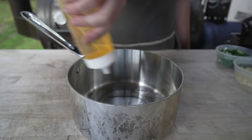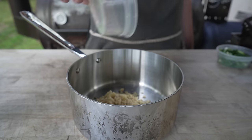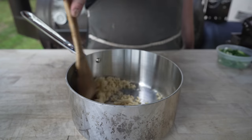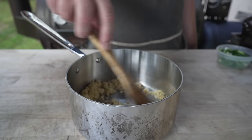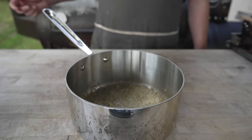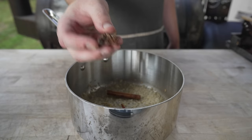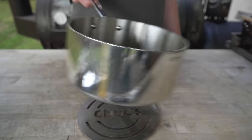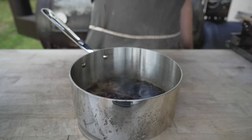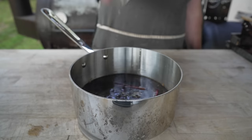Into this pot we're going to go with a squeeze of some avocado oil — butter would work too. In with our ginger — that was an aggressive amount of ginger — also our garlic. Toast that down for just a couple minutes, making sure nothing burns but we release some flavors. Now we're going to go in with a couple chili de arbol, one cinnamon stick, and a couple star anise, and just let those toast in there for a couple of minutes. Oh, it smells so good. Now going in with some soy sauce.